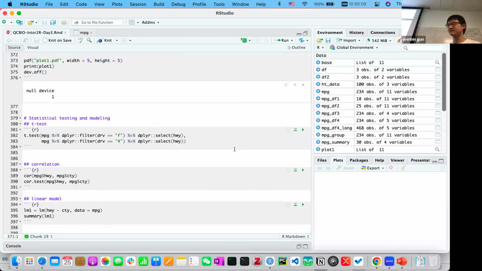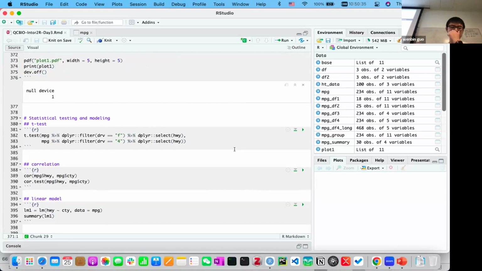So the next part is something I feel I need to mention a little bit, but you probably will learn more about these details in the modern stats workshop. Specifically, R is a scientific computing software, so the most charming point is that you can use some functionality to do statistical tests or build a linear model.